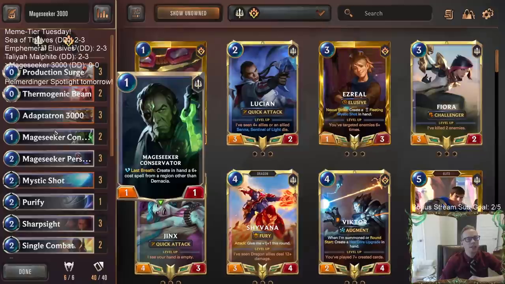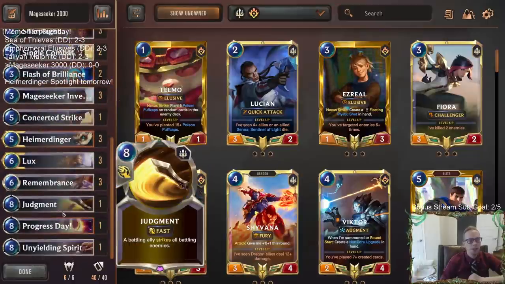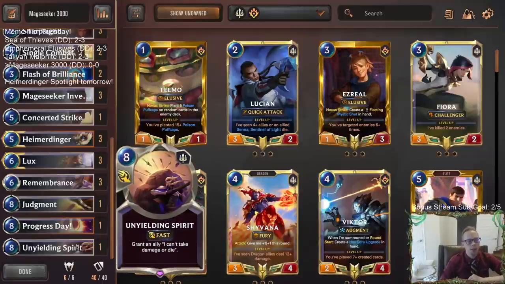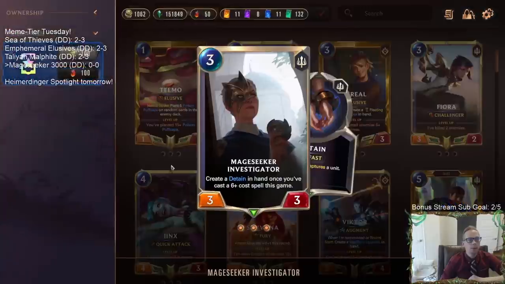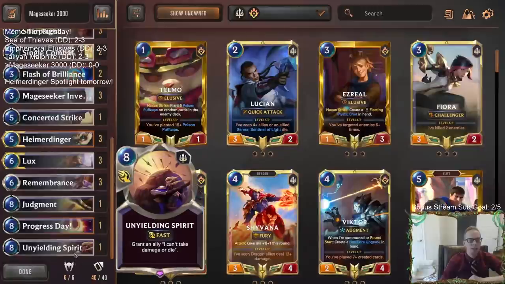Also going with Mageseeker Conservator for an early blocker that can create some expensive spells in hand. And then finally, we got some sweet top end in here. Against aggro decks, we got Judgment that maybe they're not going to be expecting. We also have Unyielding Spirit against the control decks to help keep one of our champions alive forever. Plus, Unyielding Spirit's going to be kind of important with the detains. If we're creating these detains, we want to have an Unyielding Spirit on something so it can't take damage or die, and then detain stuff behind that.